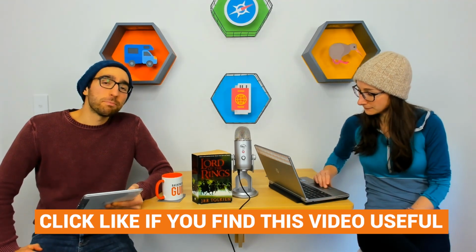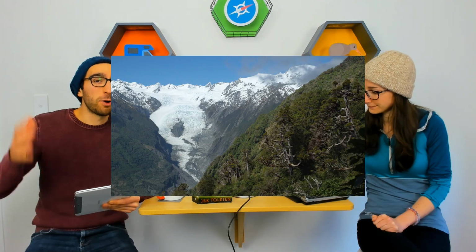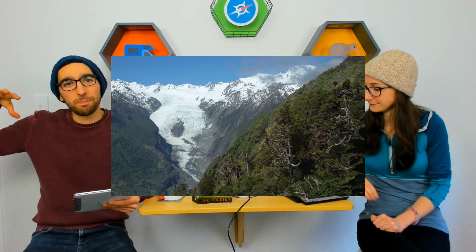Number 19 is Mount Gunn, with 2 N's. So now this is one of the most iconic New Zealand landscape locations that you can see in the movies. It's when they are lighting all the beacons between Rohan and Gondor, or Gondor and Rohan more precisely. Now you can get some really awesome views of Mount Gunn when you are actually doing the Franz Josef Valley access track, and it's free to do, so just go ahead, go crazy. It's really awesome scenery. Yeah.